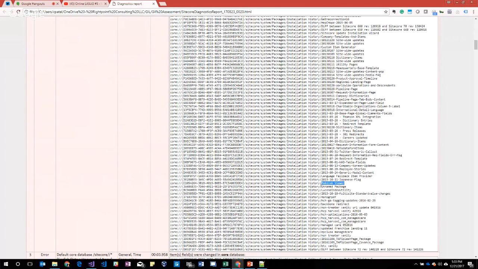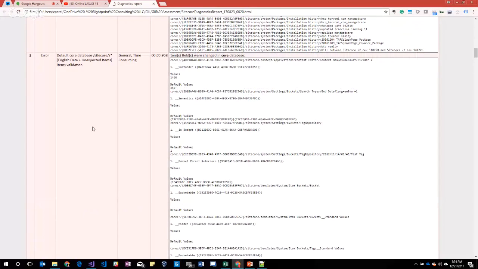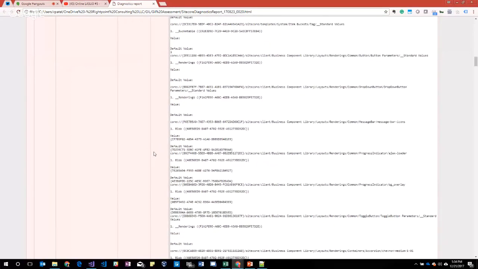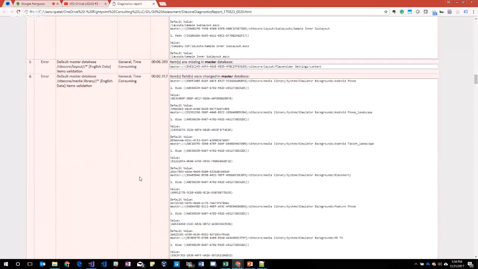So for example, the publishing viewer is a module that was available for 6.6 that is installed here. It's also going to tell you a lot of the changes that are not matching with an out-of-box solution. So there's a huge level of reporting that's provided here, as you can see. Running this along with doing a WinMerge comparison against a blank instance of Sitecore versus the one that you're actually going to be doing the upgrade on really helps.